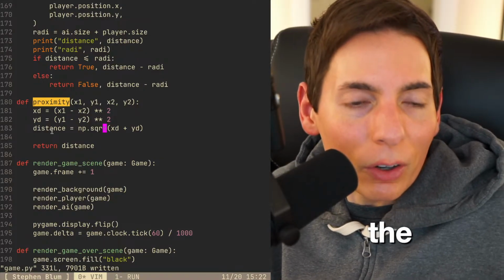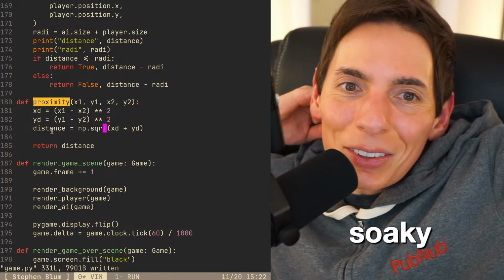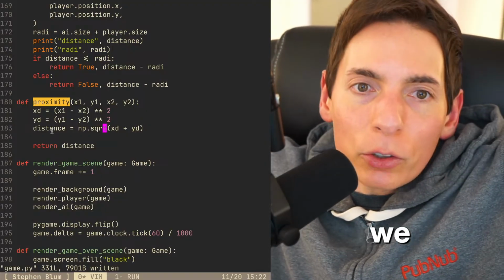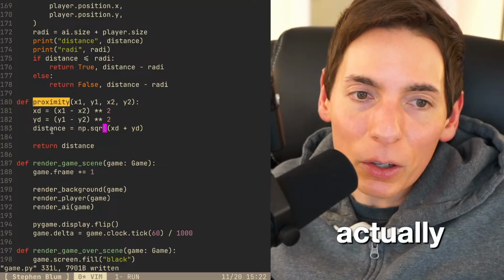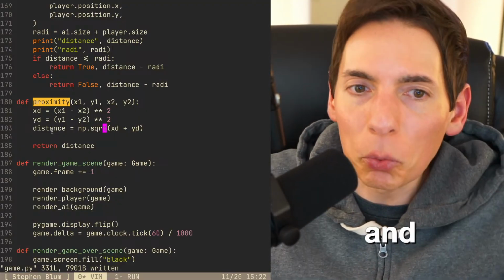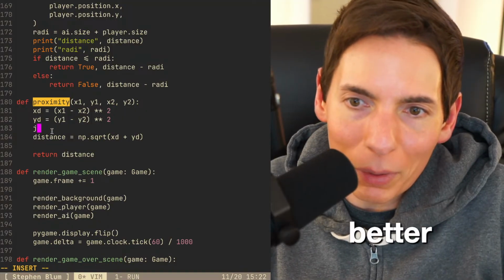Still on the PyTorch logo. Hey, Soki, how's it going? Welcome on in. We finished the PyTorch logo. We got it. We did it. We actually made it work. We drew it. It was working good. And then we made a game, and it turned out to be a lot of fun. So we're playing around with it. We're making the game better.